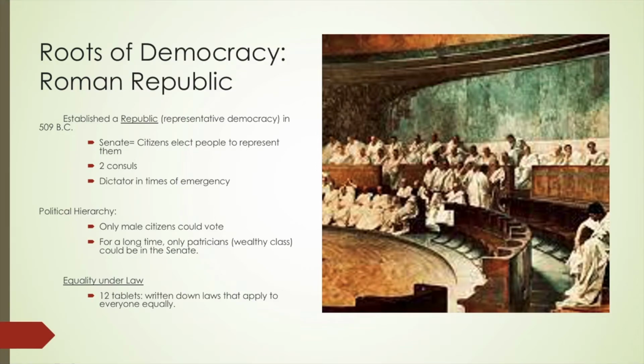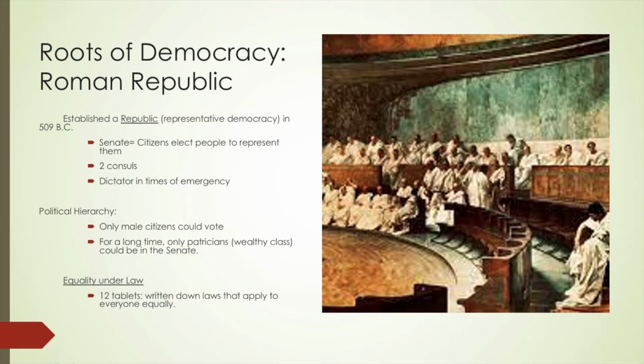Excellent. So in addition to Athenian democracy, there was the Roman Republic. So the Roman Republic was different from Athenian democracy because it wasn't direct, it was representative. So instead of being chosen at random by a lottery or just going to the meetings and making the laws yourself, people chose representatives. So in a lot of ways, this is similar to American democracy. We don't directly go and vote on every single law. We choose other people to represent us and make the laws for us.